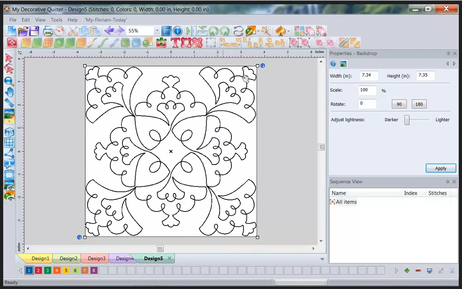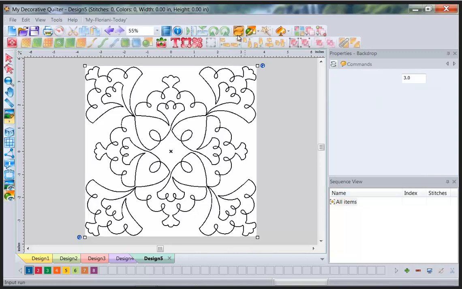Well, what I'm going to do is get that run stitch again, and again I've got my magic wand, or my magic needle. But if I click on this now, it's going to put a run stitch on each side of the black line, because it doesn't know if it's a square, a fire truck, or this line. So what I want to do is I want it to run stitch down the middle.